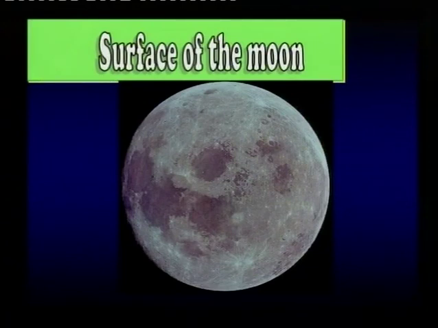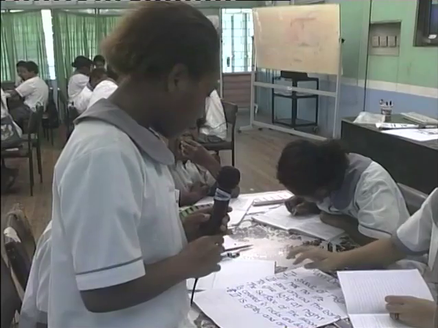We'll have one of the descriptions from each group about the moon. So we will start with this group in front, close to the board. You can go through, read through your list of what the moon is about, and give us one. Just read one that the group decides is interesting for us to share with the group.